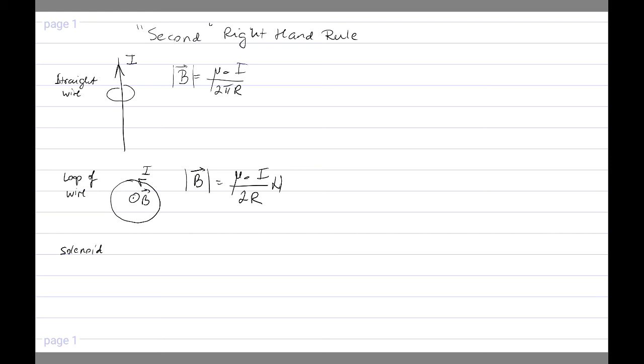For the solenoid, it looks kind of like a slinky or like a spring. And again, something to pay attention to is the fact that the magnetic field is only inside the solenoid. It's negligible outside of it. And the equation for the magnetic field in a solenoid is going to be mu naught lowercase n times I. The lowercase n is the number of turns of the solenoid divided by the length of the solenoid. Not the length of the wire, but the actual length of the solenoid.